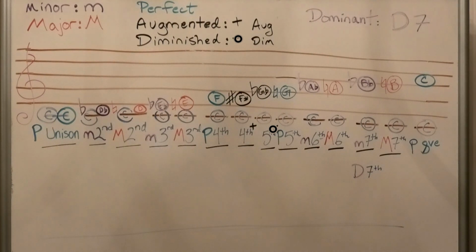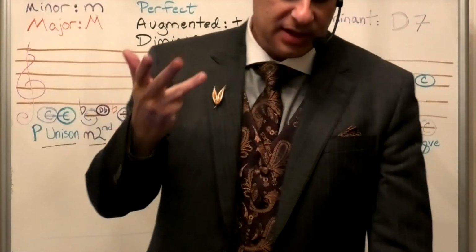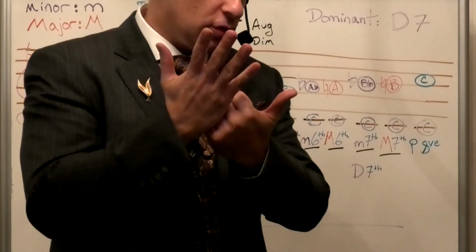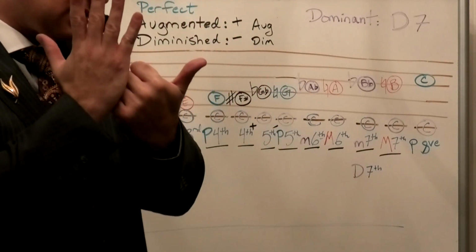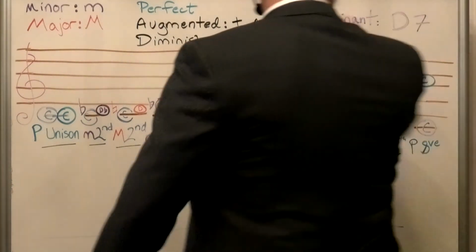But if you want to listen to two black keys and you want to know what interval is this, F sharp and D flat, all right? Well, F sharp and D flat, just take away the sharps and the flats and count F, G, A, B, C, D. So the rule tells us that the ordinal is going to be 6. Now it sounds like a perfect fifth. And if you spell it F sharp, C sharp, it is a perfect fifth. But if you spell it F sharp, D flat, because of the rule of intervals, that's some type of sixth. And then you have to go and figure out which qualifier.